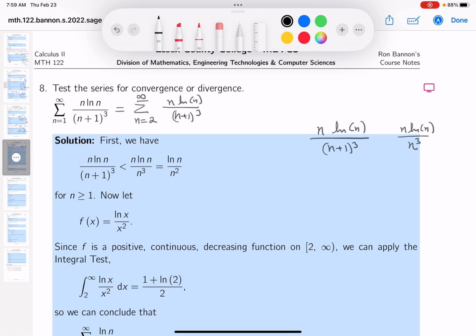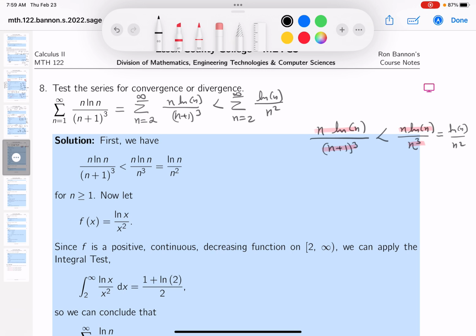All right? Now, certainly from 2 forward, it's a positive term series. So that's not my issue over here. My first issue is, how do these things compare? Which one's larger? Well, the tops are identical. That's not my issue. The bottom on the left is bigger than the bottom on the right, so I get this relationship. So what I could do is say this simplifies to the natural log of n over n squared. So I'm going to say that this will be less than the sum, n equals 2 to infinity, of the natural log of n over n squared.